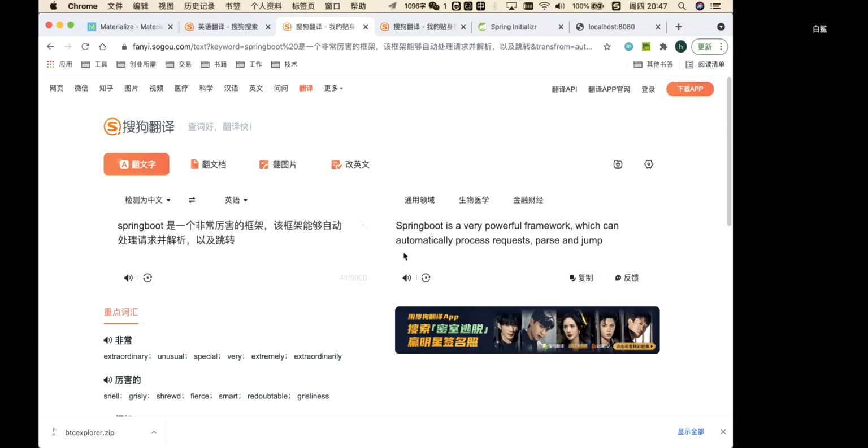SpringBoot is a very powerful framework which can automatically process requests, parse, and jump to some page. Do you understand? Yes.